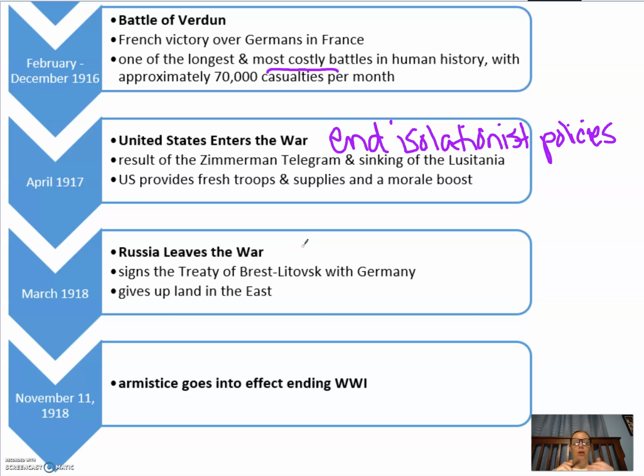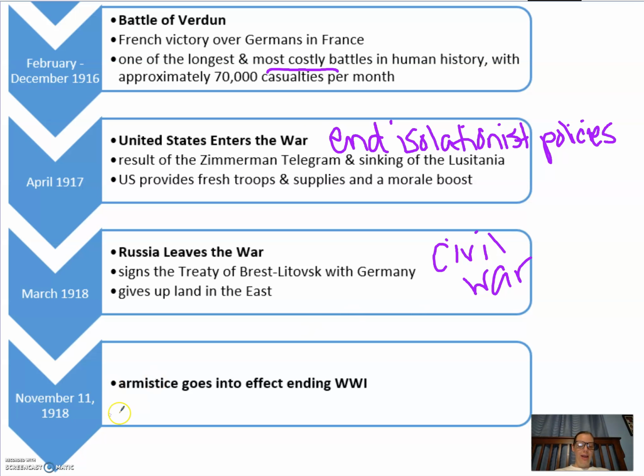But Russia signed something called the Treaty of Brest-Litovsk, where they basically give up a lot of their Western territory that the Germans had taken over. But the problem is that they were dealing with their own civil war, right? They have these revolutions happening in 1917 in Russia. They're trying to depose their king, get rid of the Tsar, and create a new democratic government, which then leads to another civil war where they have a communist revolution. And so they were having their own problems and did not have time to fight in a war against Germany.